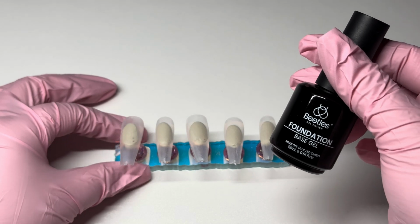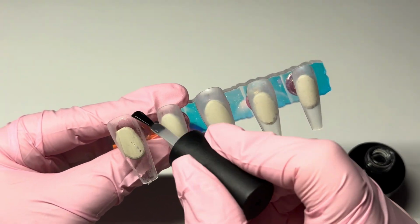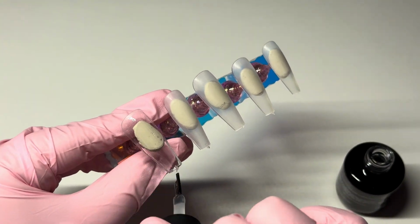So after I have the shine buffed off, I am taking this base coat from BombNailz and applying that to all the nails. And then once I have it applied, I will cure in the light for a full 30 seconds.